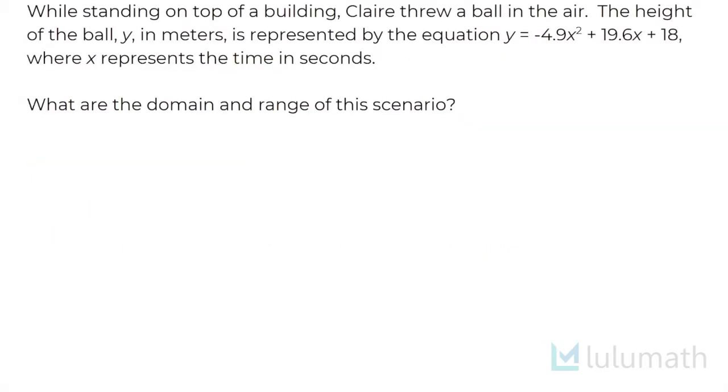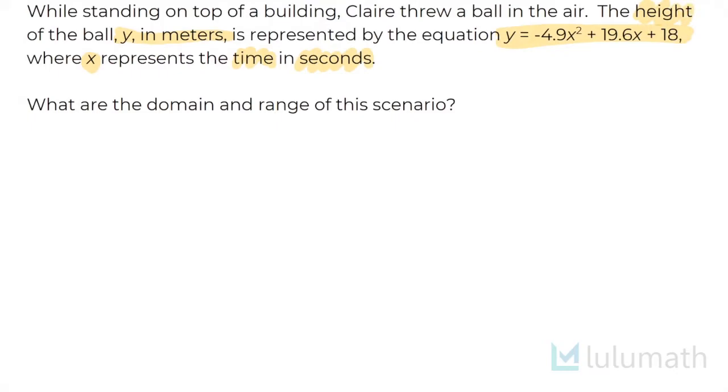While standing on top of a building, Claire threw a ball in the air. The height of the ball y in meters is represented by the equation y equals negative 4.9x squared plus 19.6x plus 18, where x represents the time in seconds. So y represents the height. So we want to know, what are the domain and range of this scenario?